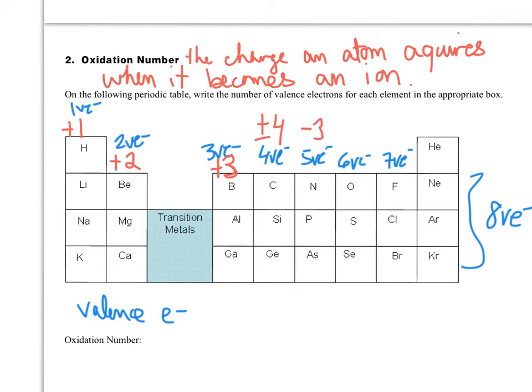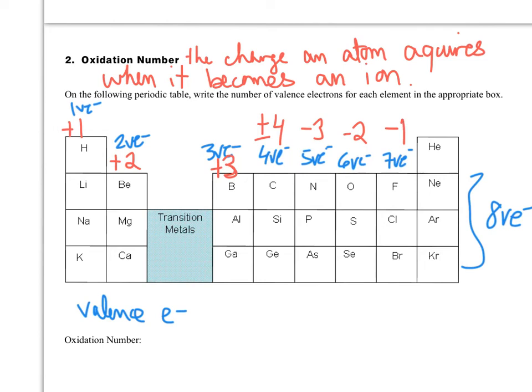-3. Oxygen family has 6 valence electrons, so they can lose 6 to become like helium or gain 2 to become like neon. It's easier to gain 2. You gain 2 negatives because electrons are negative, so it becomes -2. The halogen family, they have 7 valence electrons. So it's much easier to gain 1 to become like neon than it is to lose all 7 to become like helium. So they gain 1 electron. Electrons are negative, so they become -1.